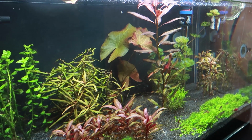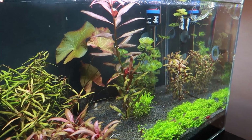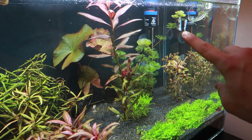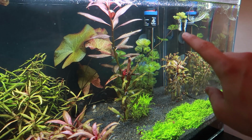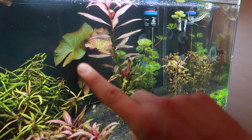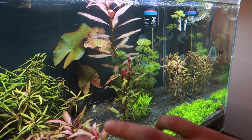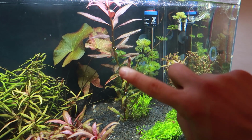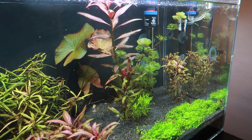Okay, so for the last part of this video, we're gonna do a little bit of propagation just because I need to get some of this done. Some of them are growing a little bit too long, like this bacopa here inside the back. That's getting a little bit too long. I'm constantly trimming this tiger lily, so we're not gonna do anything there because I just snip it and it grows back like a weed. But this rotala right here, we're gonna go ahead and snip it right about there.